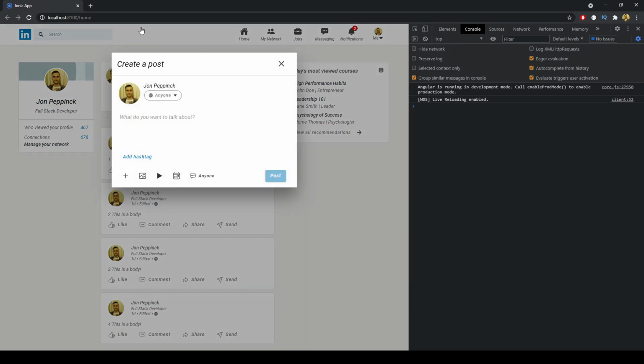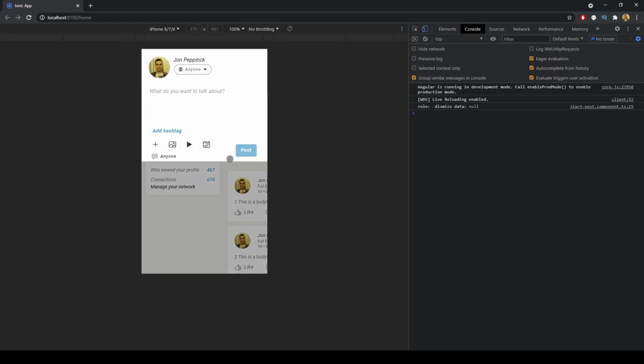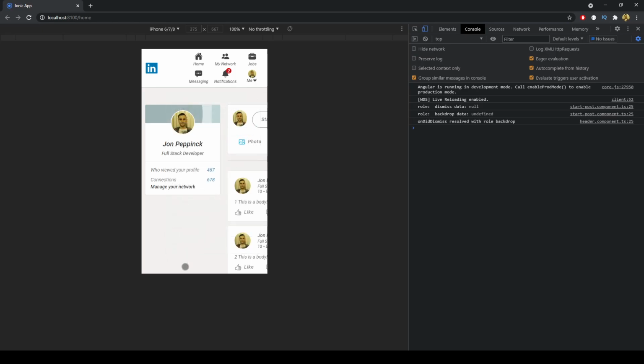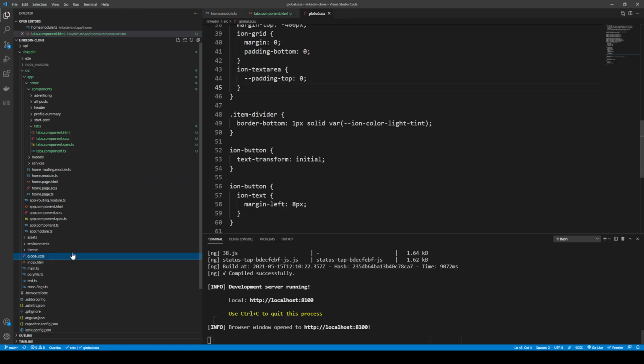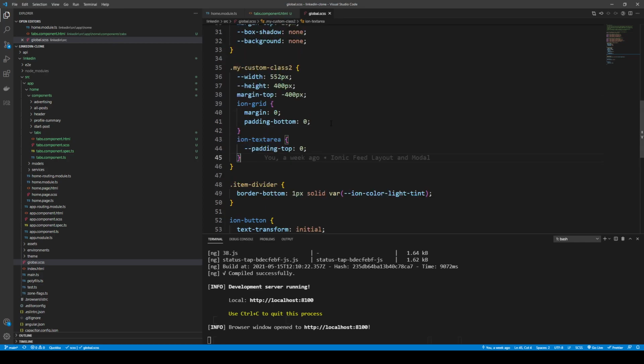And I'm going to bring this modal up, but this is also going to be coming up in a mobile view. So we can see that it's sort of up the top there due to the margining. And this one here is okay. So let's just go ahead and work on that class. So recall that the modal has to be, or some of the CSS needs to be defined in the global SCSS files because it's popping up outside of the application in the DOM.